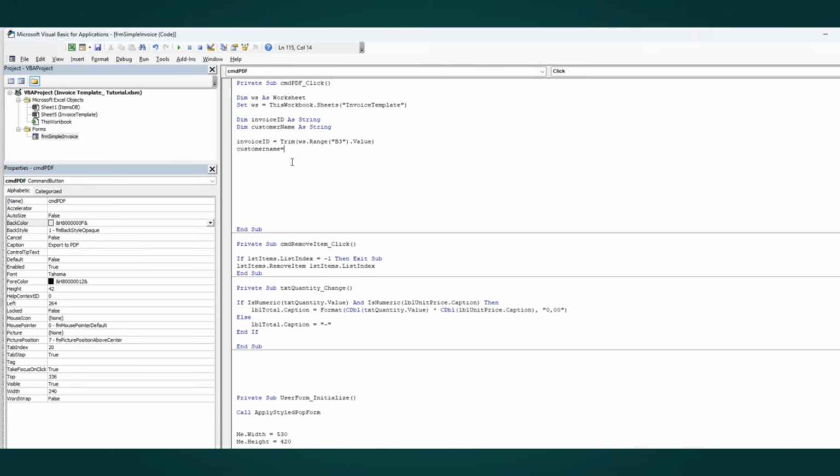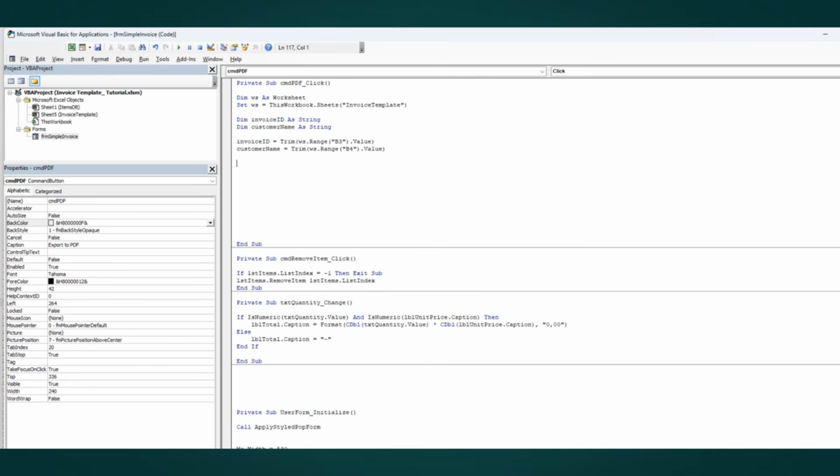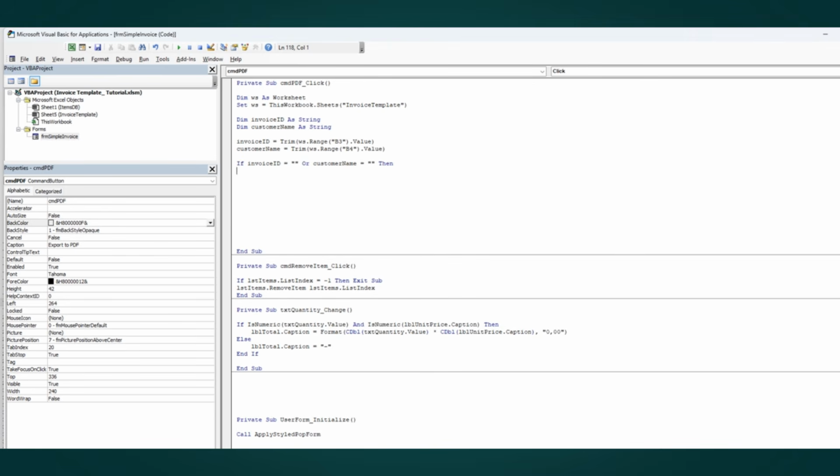So customerName = Trim(ws.Range("B4").Value). Then we're going to write the If statement. If invoiceID = "" Or customerName = "" then MsgBox "Invoice ID or customer name is missing."